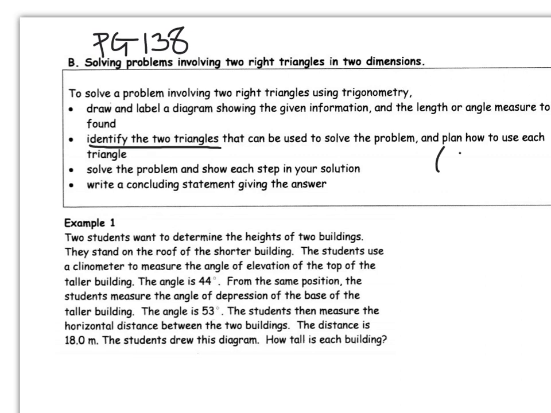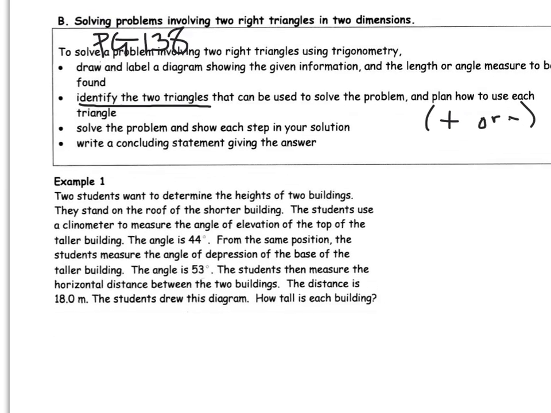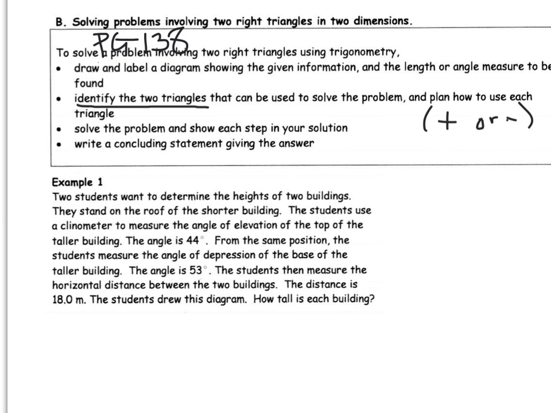Basically, normally this means we're either going to add or subtract two values in the triangle. That's kind of the general thing, not every time, and we solve and then make our conclusion.